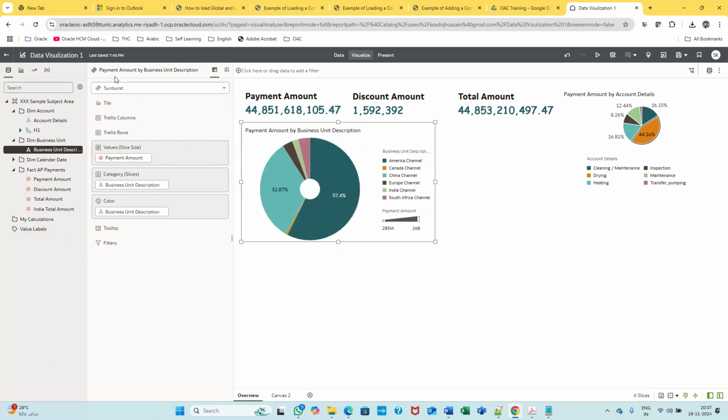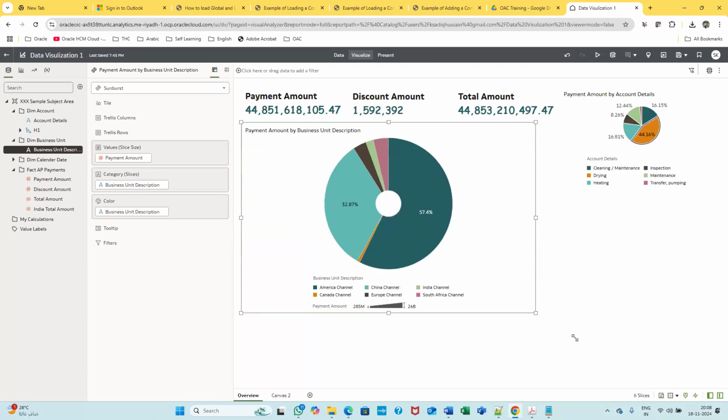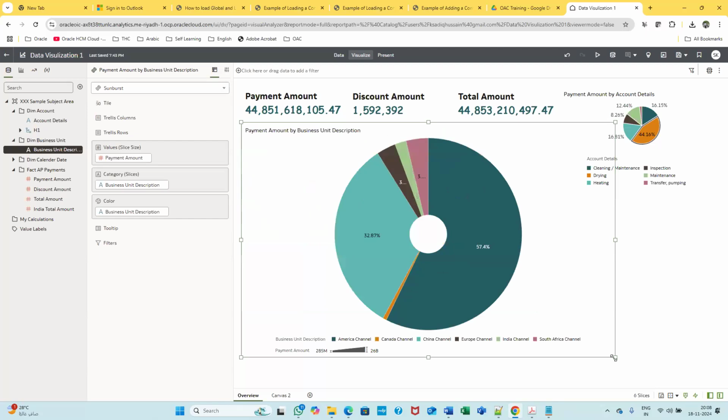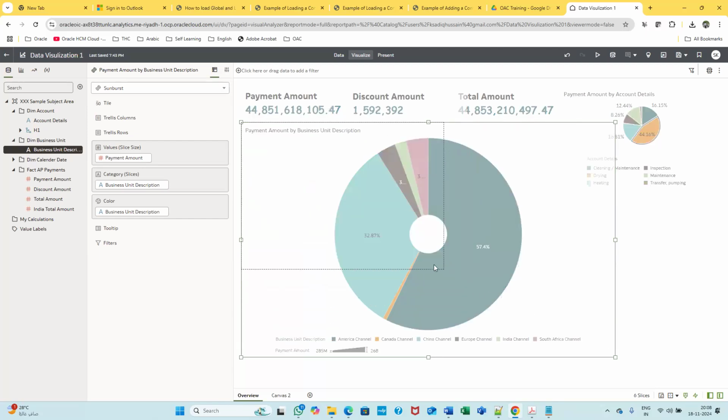Now again, there are a lot of options where you can do edits, add color, legend, show value, hide value and all, but we will not go into that. Why is it showing only two percentages? No, it is showing the others also, right? Others don't show because there is no space. You make it bigger and it will start showing there also. Just make it bigger. Yes. Right? So it's all about space.